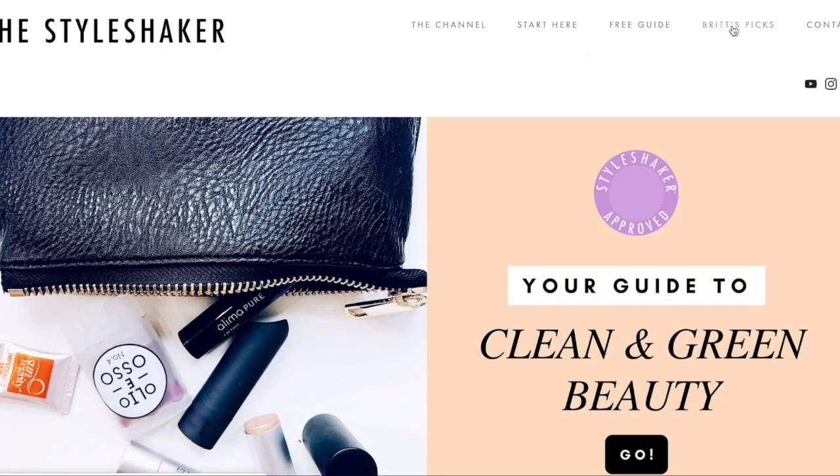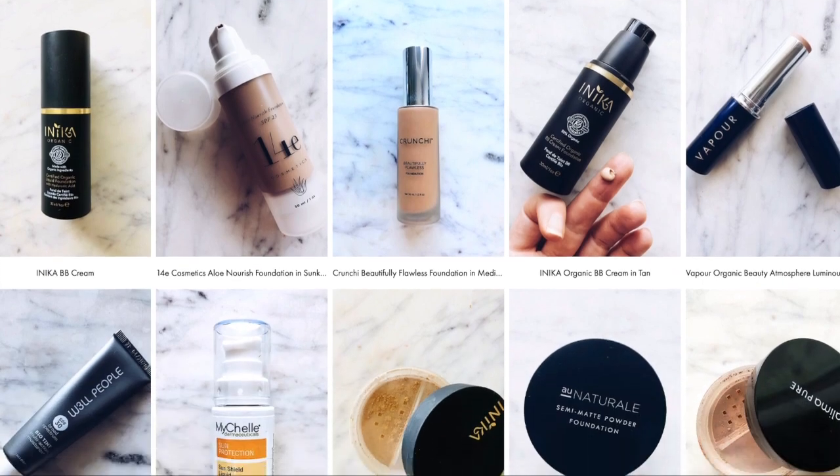Final verdict: would I recommend this? Absolutely. I think it's a solid palette. If you're very into eyeshadow and need it to pop — cutting your crease, smoking it out, heavy blending — this is not for you; invest in something else. But if you use eyeshadow occasionally or casually, this is a great palette to have on hand and you're not buying one pot at a time. I'm a fan and will keep using it. I'm also launching a Brit's Picks section on my site where you can check out personal favorites and click to shop.